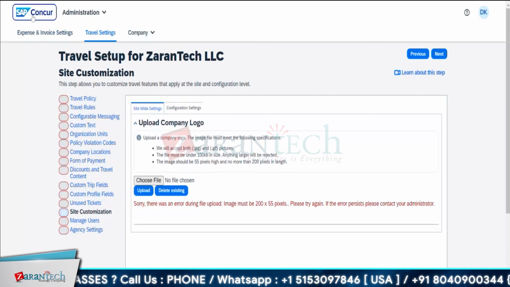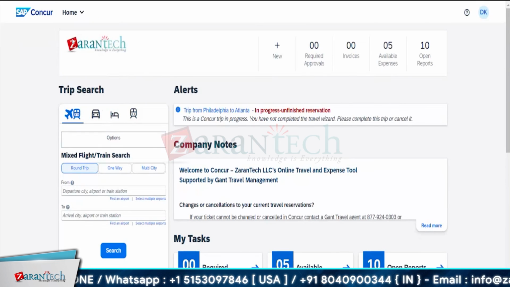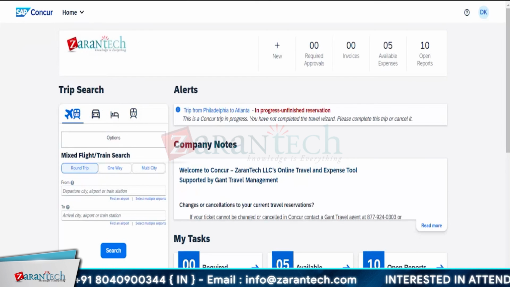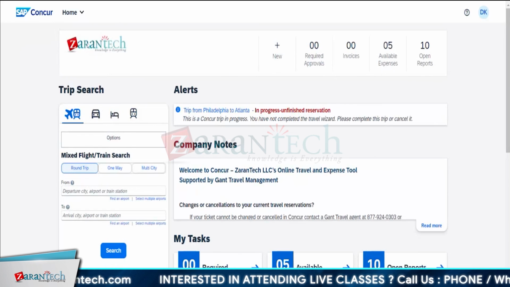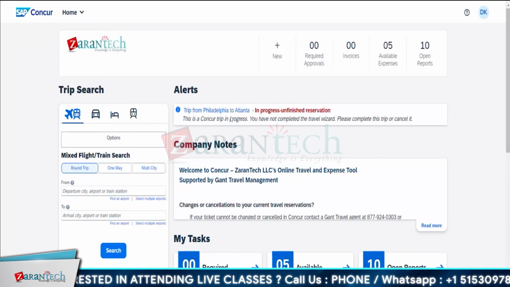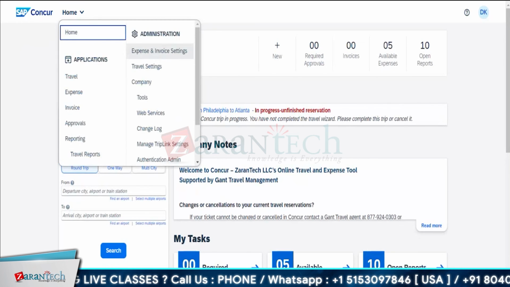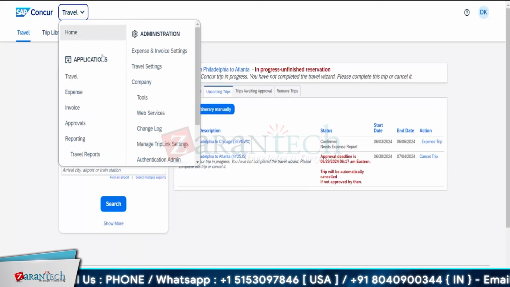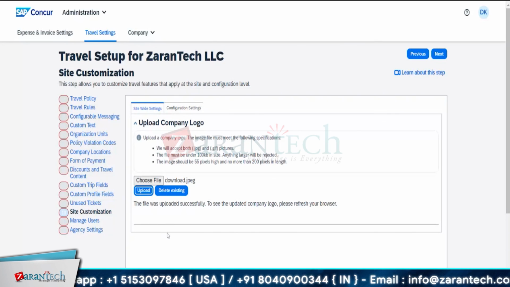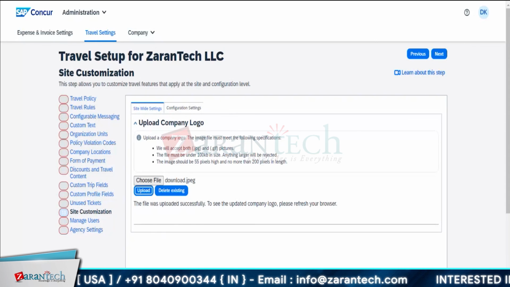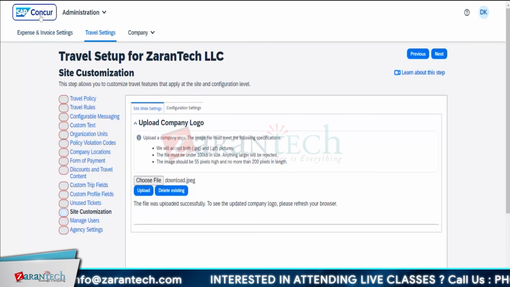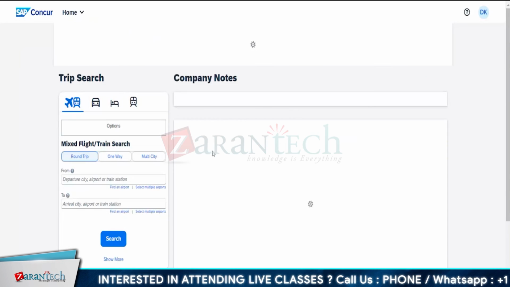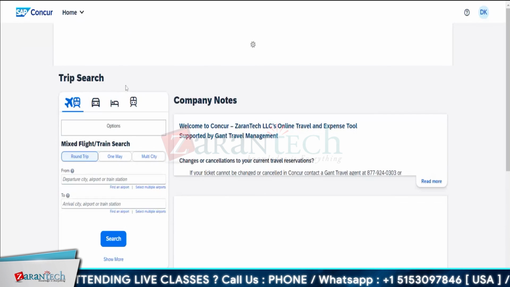Okay, I'll do one thing. I'll go to the first screen. So this image, save the image as download. So this should work. What I did was download the same image and save it again. And then I'll go to travel. Oh, sorry. Why did I press settings? So this is uploaded successfully, because this logo has gone through the checks before they uploaded it into the Concur website.